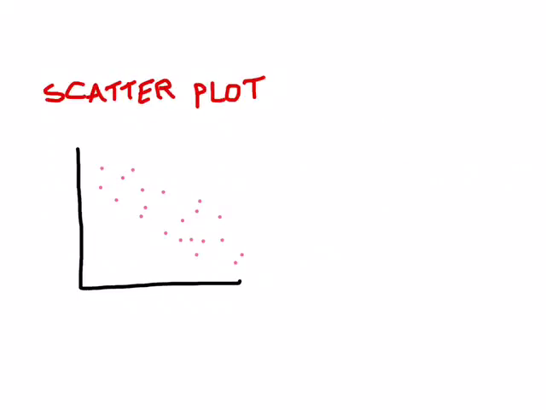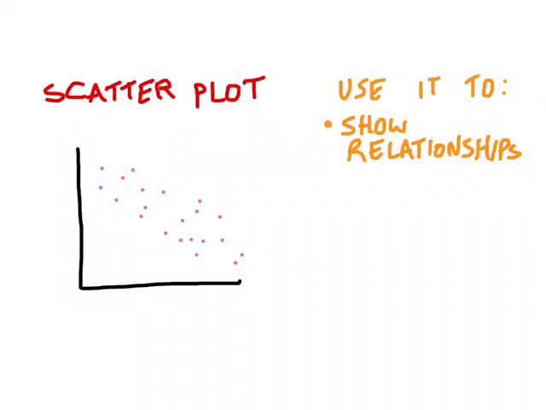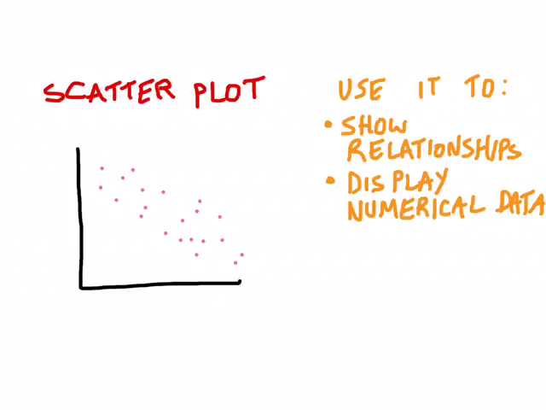And finally, we have the scatter plot. The scatter plot is a fantastic graph to help us kind of discover relationships between things. It's important to recognize that it's only good for numerical data. But if you have two sets of numerical data from the same source, and you want to see if those data have any relationship to each other or a correlation to each other, setting up a scatter plot's a great way to do it.